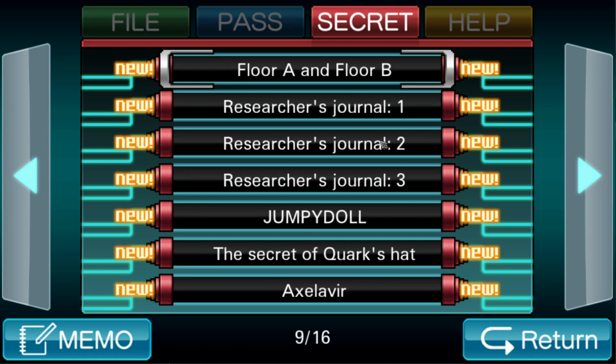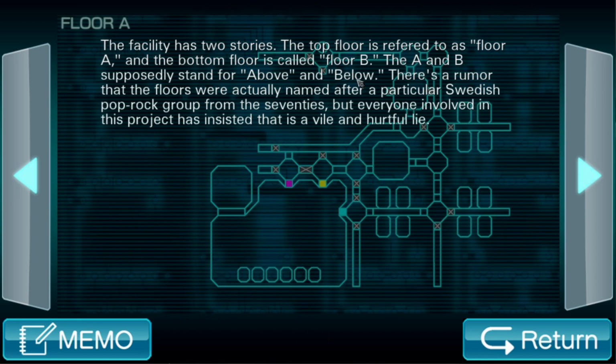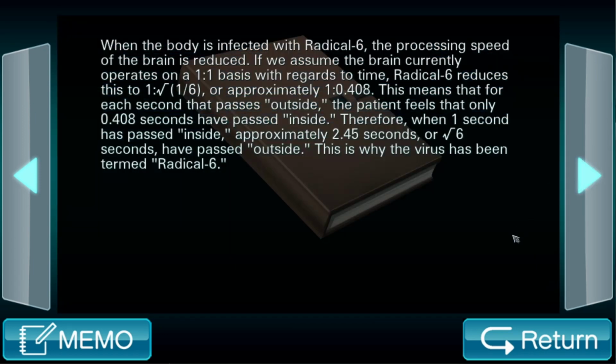Floor A and B. Researcher's journal. Dumpy doll. The secrets of Quark's Head in Excelsior. The facility has two stories. The top floor is referred to as floor A and the bottom floor is called floor B. The A and B supposedly stand for above and below. There's a rumor that the floors were actually named after a particular Swedish pop rock group from the 70s, but everyone involved in this project has insisted that that is a vile and hurtful lie. I don't get the reference, I'm sorry.